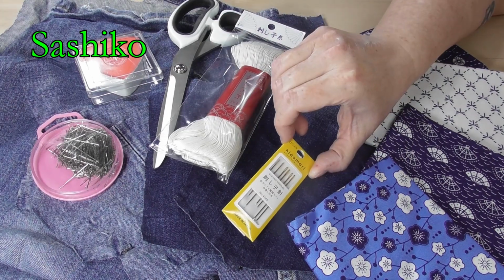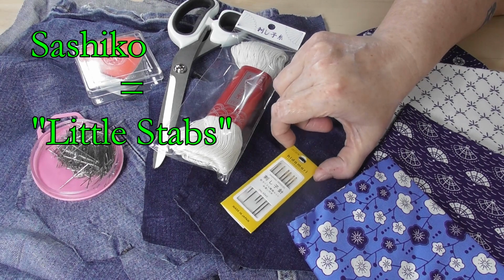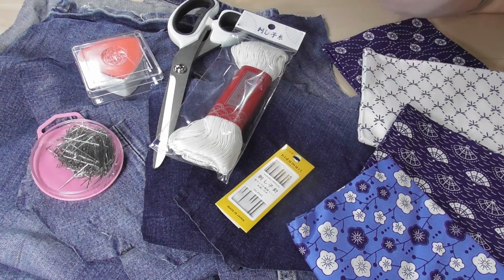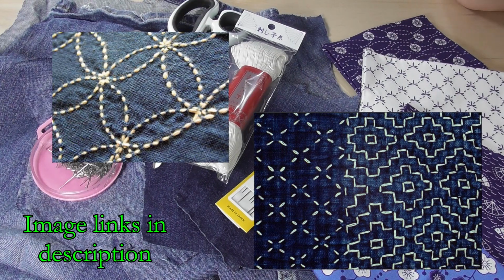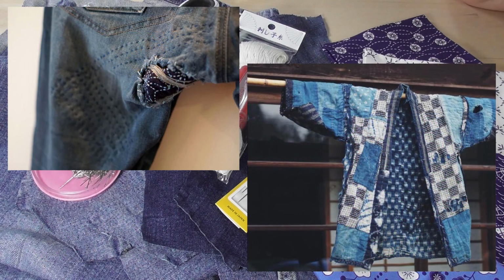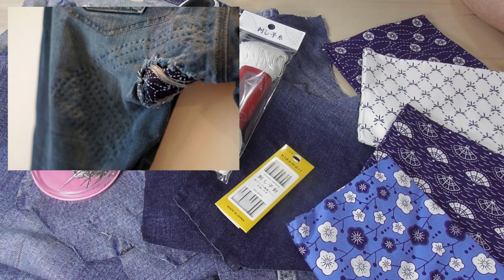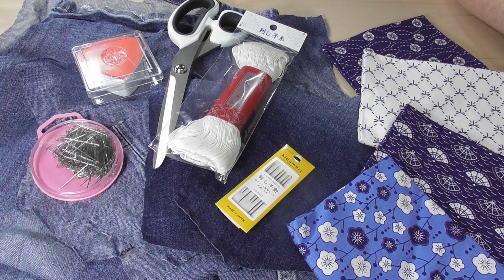And this is, I believe, a Japanese technique where it's called little stabs. Sashiko means little stabs. So you're stabbing the thread through the fabric and making patterns with it. It used to be a very utilitarian, practical craft because it made the clothes thicker, made them last longer. You could make patches with the Sashiko threads and eventually it became quite decorative. I've seen a few videos of it. I've seen some finished results from it and it is absolutely gorgeous, but I have never had a go at it myself. If you don't try these things out, you're never going to know.